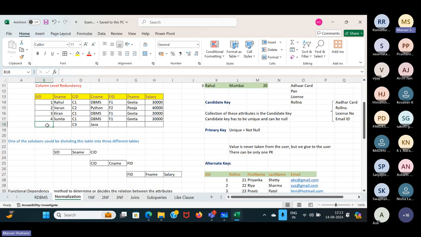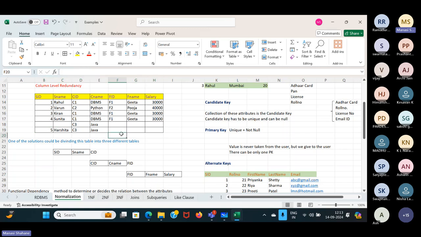Now, let's say somebody has enrolled into the course. So what will happen? You will have to create a new value. You will have to give the name. So it could be any name. Okay, and let's say she has enrolled for C3, which is Java. And now, let's say again, no faculty has been allocated. So what will happen? It will be a problem, right? Let's say still no faculty as well, and you started with the admissions.